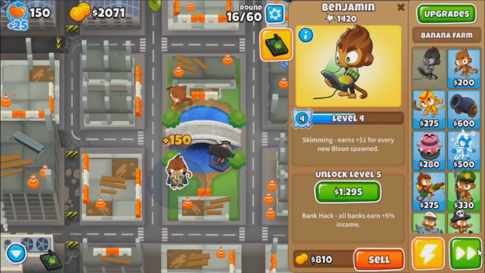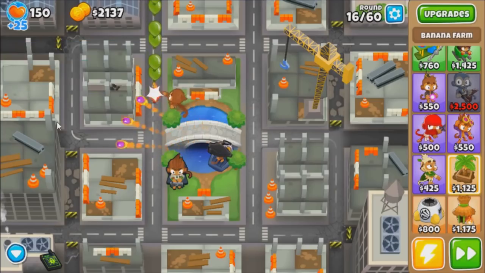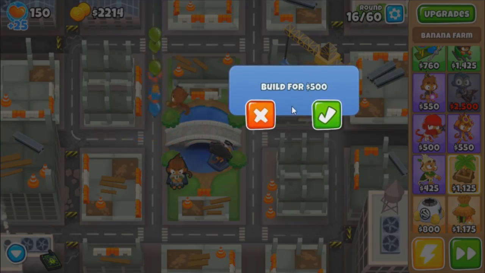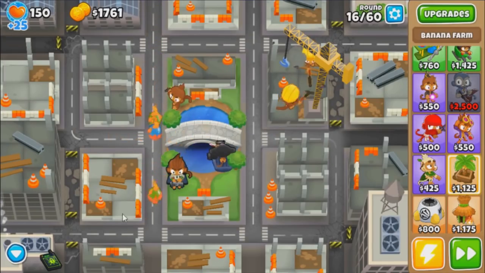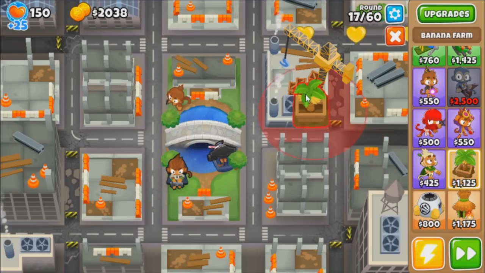Bank hack. All banks earn 5% income. So you know what the most logical thing to do is? Yeah, you guessed it. Probably build some banks. So let me just find the cheapest real estate to get rid of here that can fit a bank. Can destroy this with 500 bucks. Sure, let's do that. I think that gives us enough space for one farm.